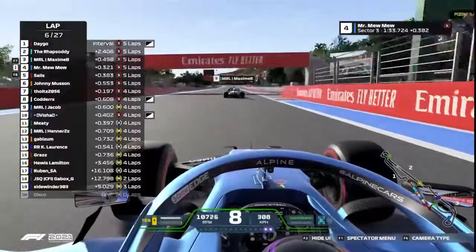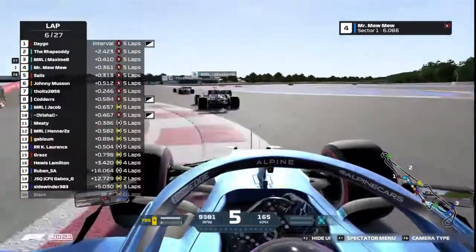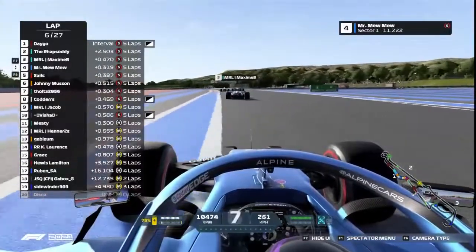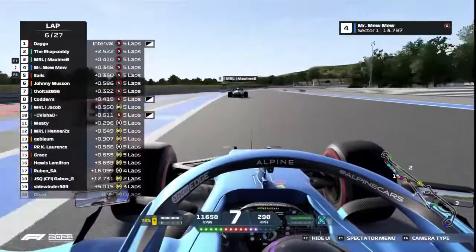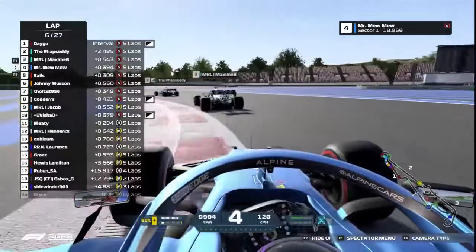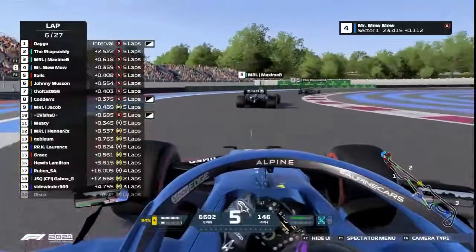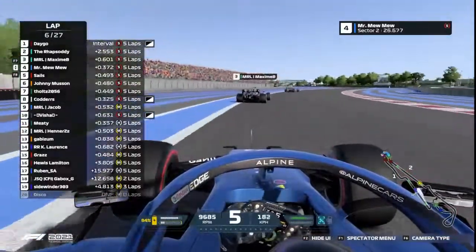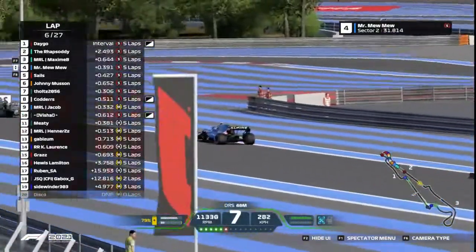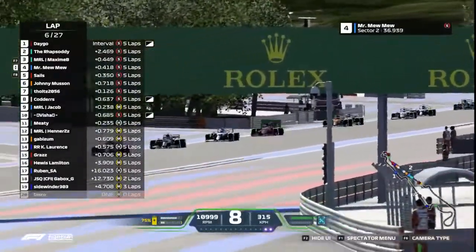And Dago, 2.4 seconds is his lead now. So very serious pace. Very near to the gap he needs to nullify the penalty here on lap 6. He was saying in the chat he invalidated one of his runs. He had to back out of it because there was traffic. Maybe he had pace for pole position, but he's definitely showing that he does have the pace. That is certainly possible. He's showing a different level of pace to the rest of these drivers. The Mercedes, no answer. Certainly no one else in the field seems to have an answer.